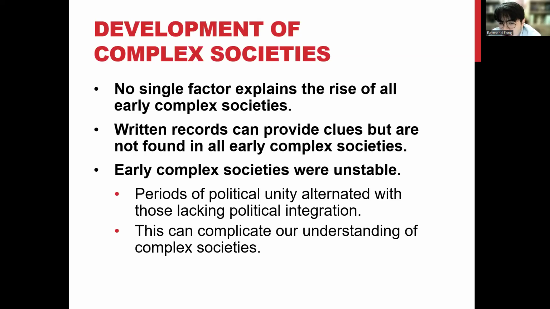So ultimately, the reason why this is important is this can complicate our understanding of complex societies because, again, just because we can't find it does not mean it didn't exist. And it's very confusing because we do not know how long they were complex for. They could have been there for years. We don't know. But because of the instability of complex societies, it's hit and miss.